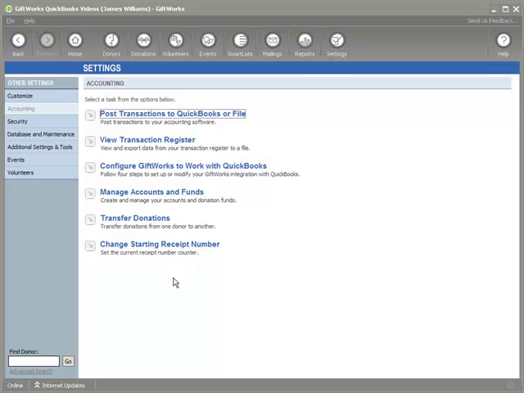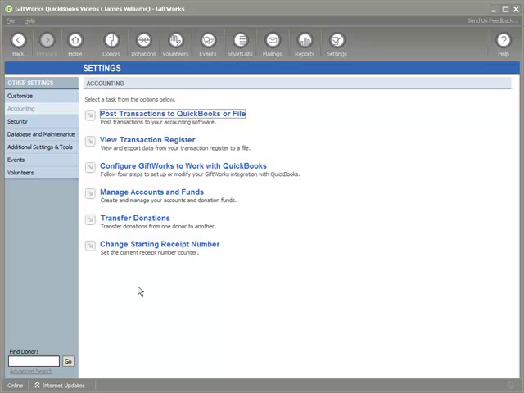One thing that's important to understand is you would want to go through this configuration process the first time before you post, but it's also important that any time you change any of the accounts that you're currently linking to your GiftWorks accounts, anytime you change the name or the number about those in QuickBooks, you're going to want to go through the configuration process again so it can re-link those accounts. If you forget that, when you go through the post process, it will tell you that you need to go through that configuration process. Also, if you add any additional accounts that you want to import, you would need to go through that configuration process to do that.